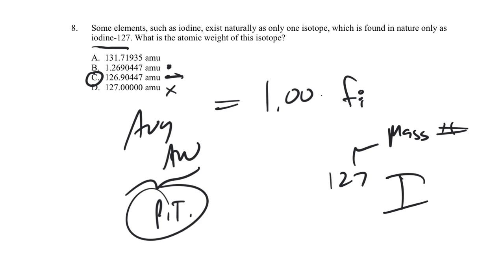So let's remind ourselves the mass number we write up top or give after a dash. The atomic number is when we get off the periodic table. Iodine's element number 53. So this is our atomic number. We get that one from the periodic table.